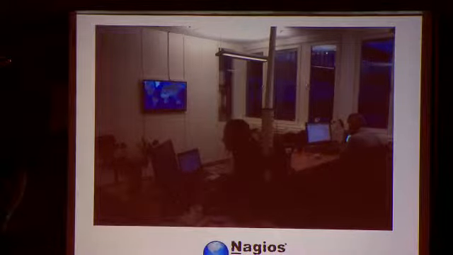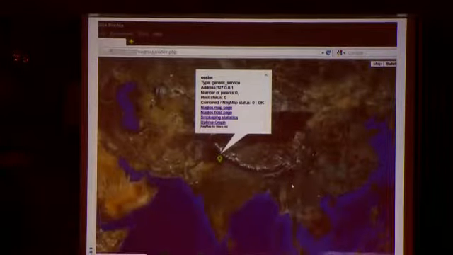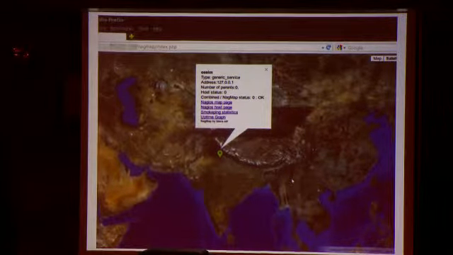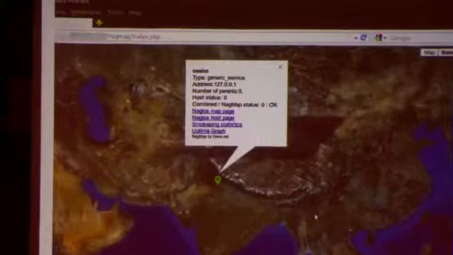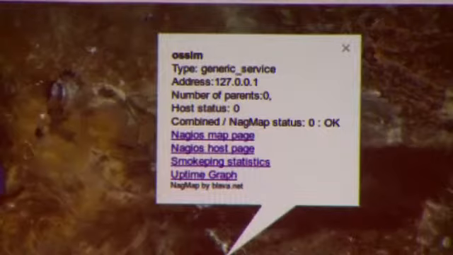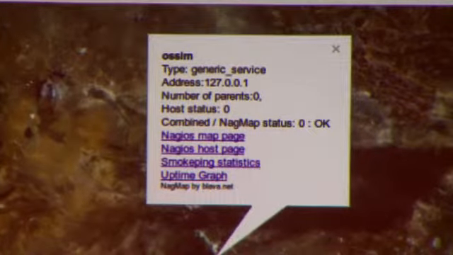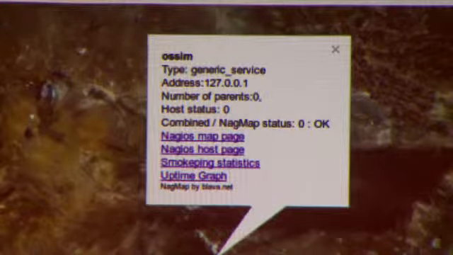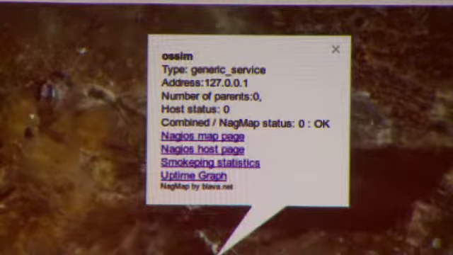And I got a funny picture from India, and the guy was thanking me for creating such a simple tool to use. And I asked him to send me a screenshot, and he sent me this. I was like, wow. It was like, great. I love that. It's brilliant. I mean, people just use that. It's the local address with generic service. And it works. This is how monitoring should look. I mean, it works. India.